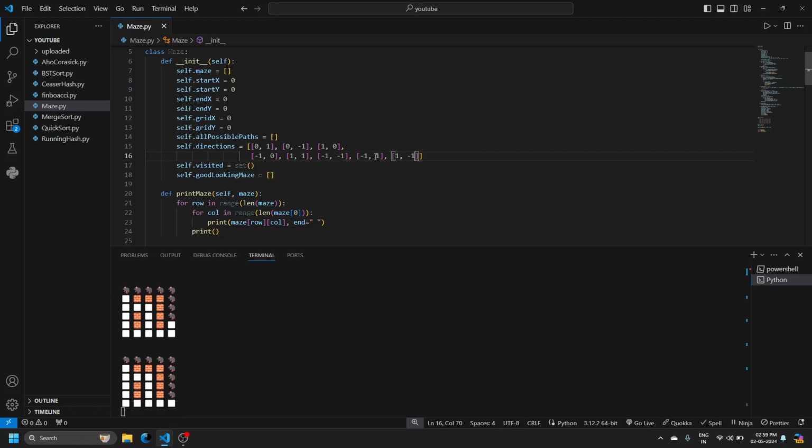Now there should be, I think, more than six paths. Yeah, that is the second path as expected. Now the third path. Okay, that's unexpected. I think it did not save properly.